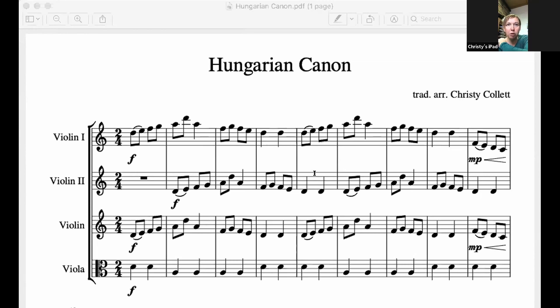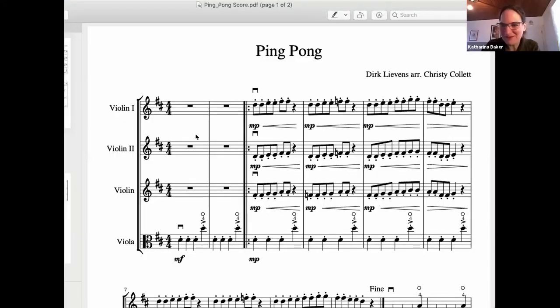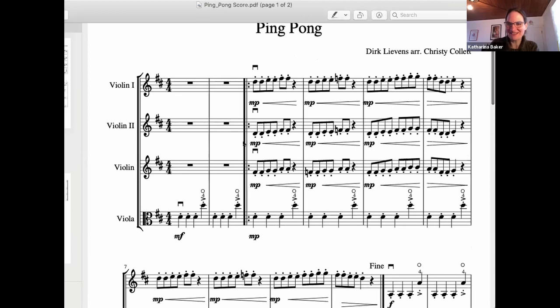Katharina, could you put Ping Pong on, please? I have Ping Pong on here since a while. Do you not see it? No, I have Hungarian canon. Oh, maybe I have only me. Ping Pong since half an hour here. Okay, that's okay. I go back to Ping Pong. So I was enjoying Ping Pong here all along. Here it is. Can you see it now? Yes, thank you.